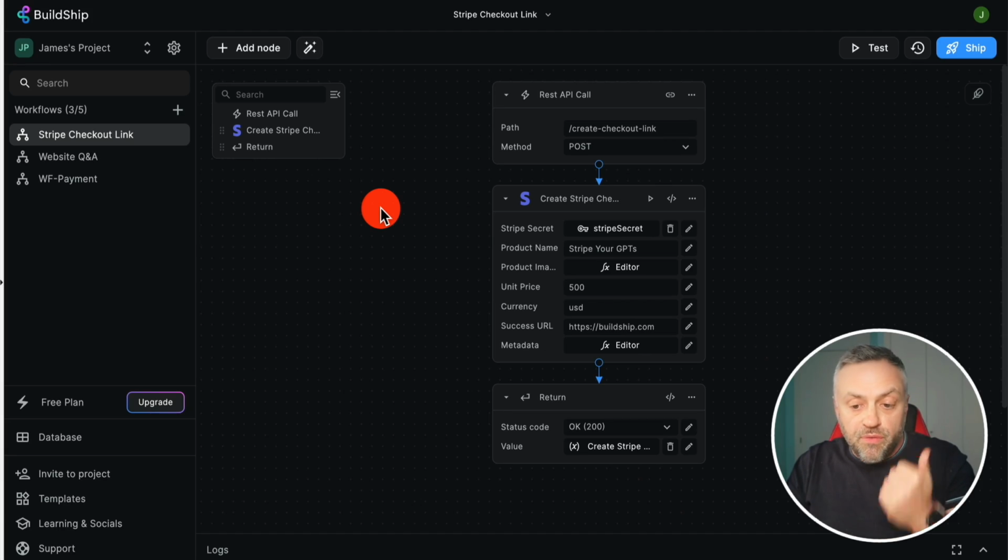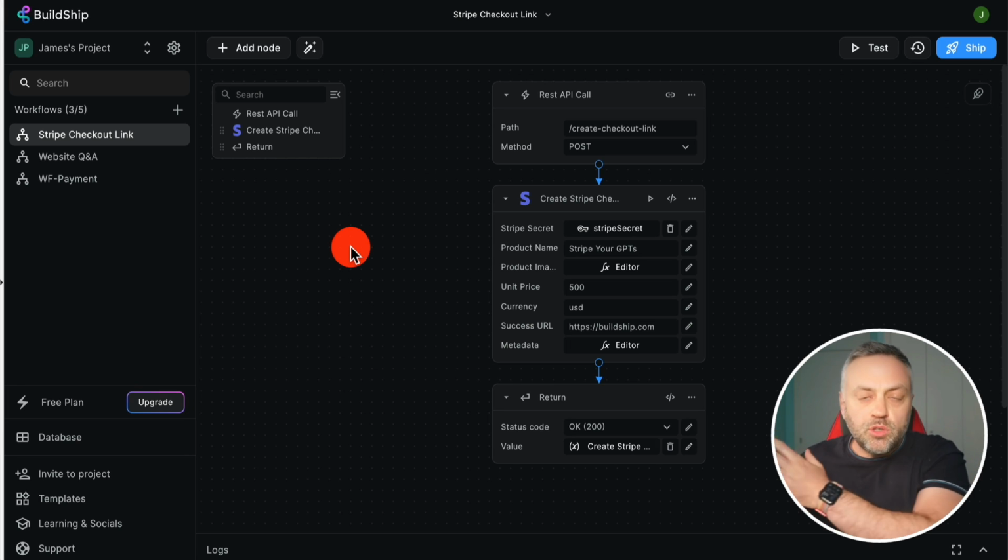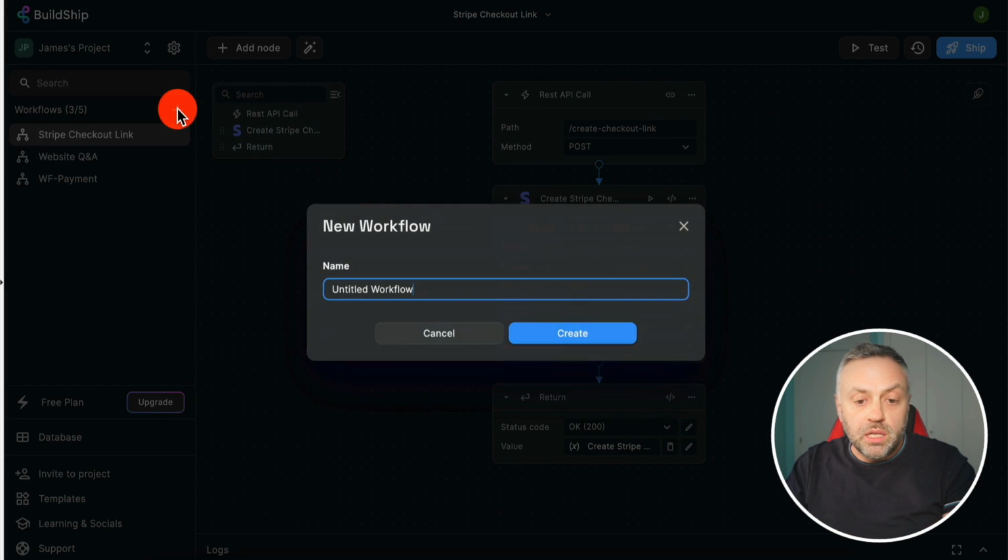And so the first thing that we're going to do is create a couple of important workflows that will ensure that any data in our Supabase database is automatically replicated in our Algolia database as well. And so what I'm going to do is click here and create a new workflow. Now we're actually going to be creating two workflows.